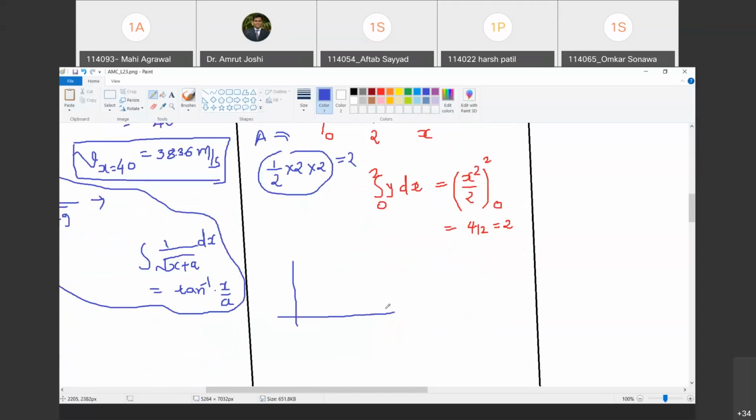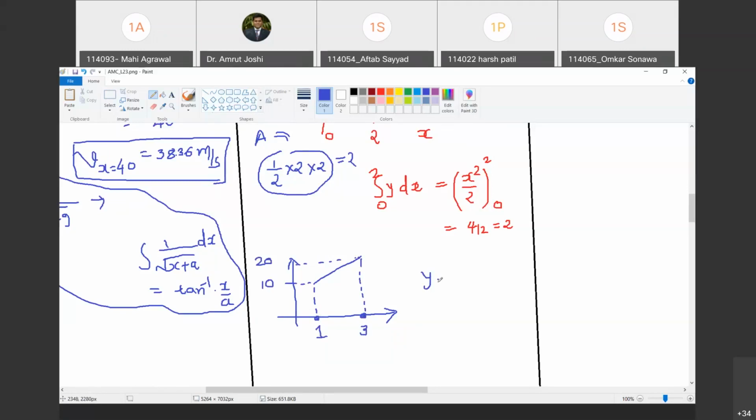Chalo, I am going to give you another graph. This is the line. Look, at x is equal to 1, you have this ordinate as 10. At x is equal to 3, you have this ordinate as 20. So now, can you tell me the equation of the line? What is the equation of this line? Tell me.